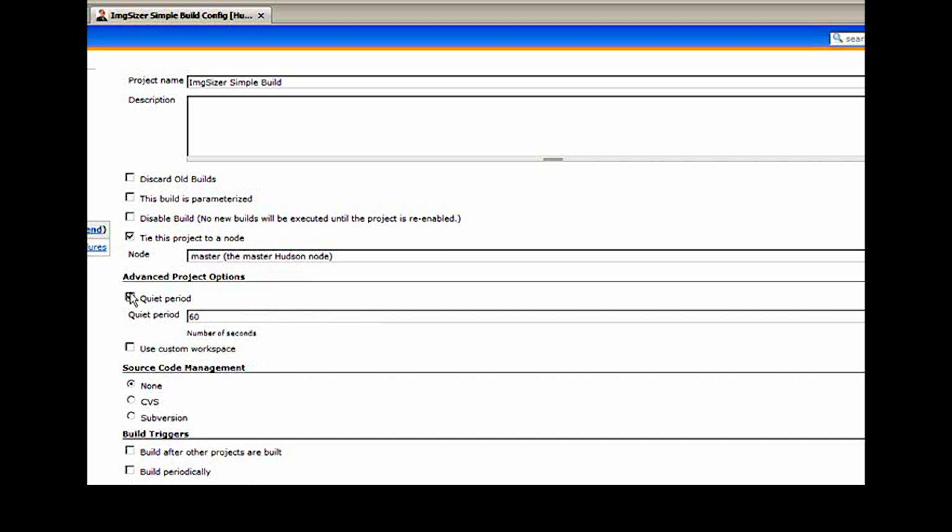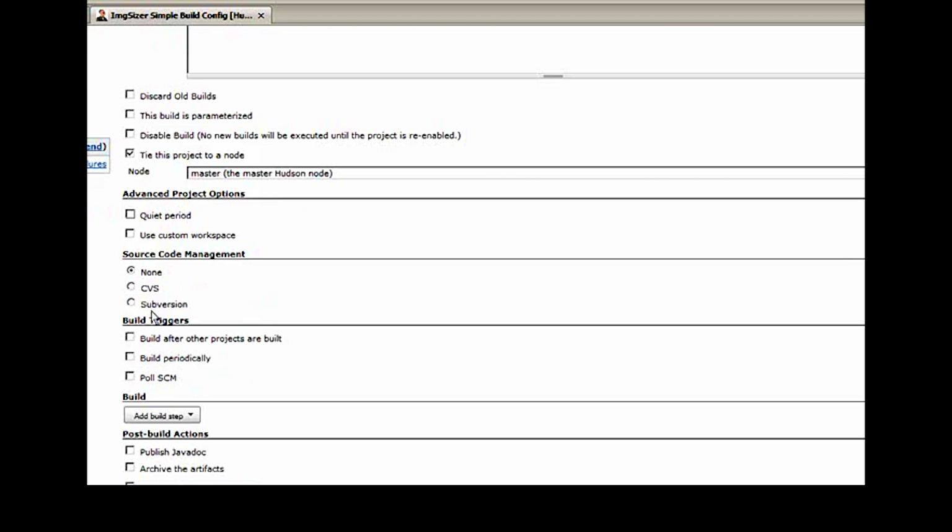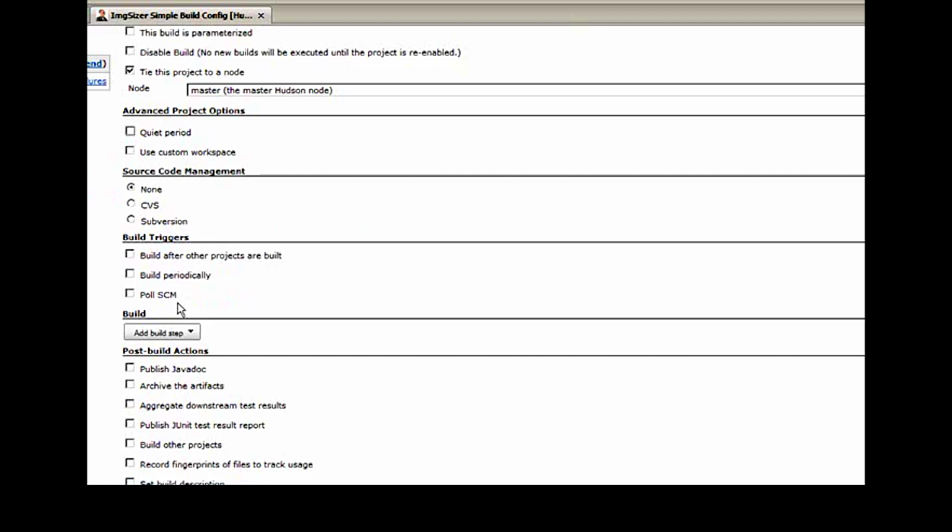You can set up your source control. By default, it comes with the CVS and Subversion plugins already installed. I'll bounce over to the plugin screen here in a minute and show you how you can set those things up. It does support TFS and VSS and all the various different source control tools.